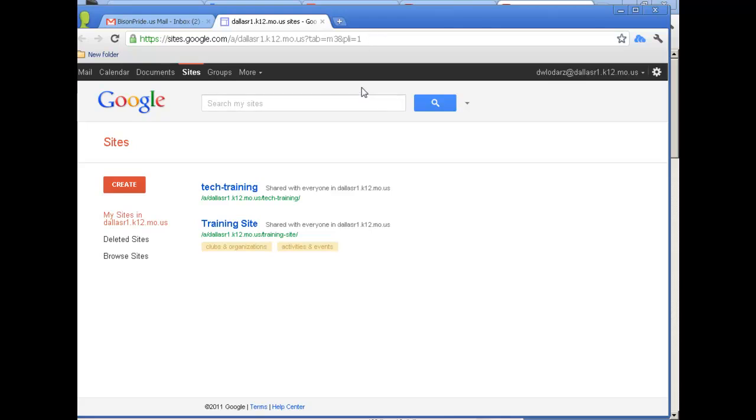Okay. So I've been in here playing around already. When I clicked on Sites from my Google Apps up here, again, it's going to pop down in here probably in the next couple of weeks or a month. But right now, I've got my apps menu bar across the top here. So I clicked on Sites. It brought me to here. I see sites that I've already created. All the apps are pretty much the same. I've got my search bar up here because your whole organization may have a lot of sites. So I can search my sites. I can search all sites in the domain. Right now it's not too complicated because I only have 2 sites.